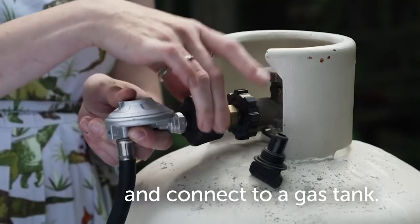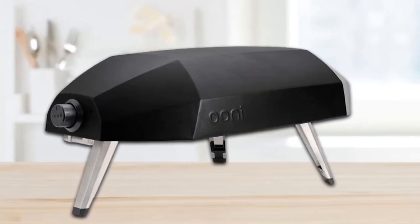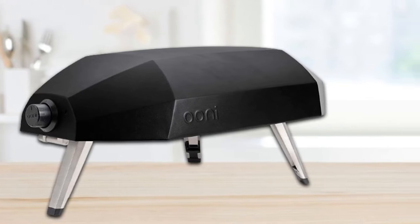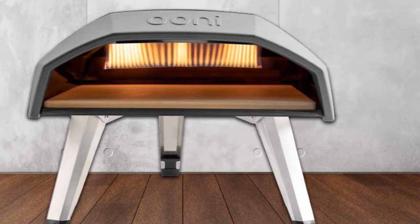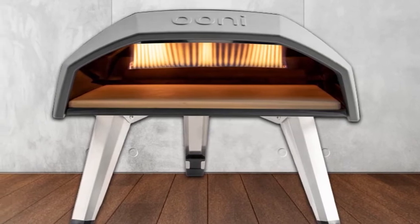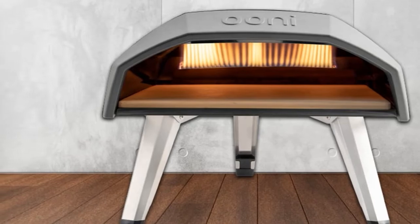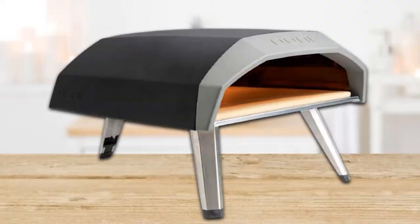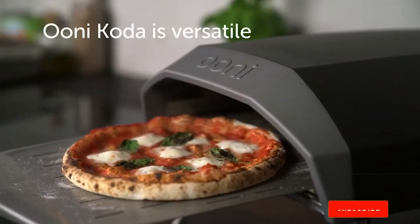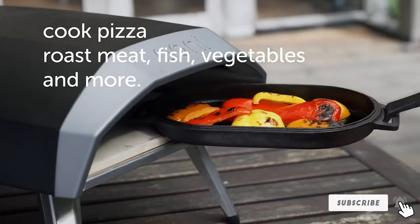The chassis of this oven is made from hard-wearing and highly insulated steel, which helps with rapid preheating and also means you get great heat retention. This is a versatile oven that also offers you the ability to cook much more than pizza — from meat and fish through to veggies. Integrated gas ignition removes any barrier to firing up your oven, and you'll be in the position to whip up authentic 13-inch pizzas at the twist of a dial.